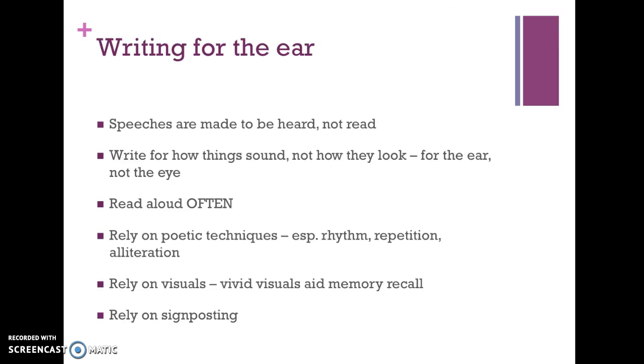Okay, so speech writing. The most important thing to realise is that when you're writing a speech, you're writing for the ear. Speeches are made to be heard, not read. So you need to learn to write for how things sound rather than how they look, for the ear, not for the eye. Because of this, it's really important while you're writing your speech to make sure that you stop and read your speech aloud often.